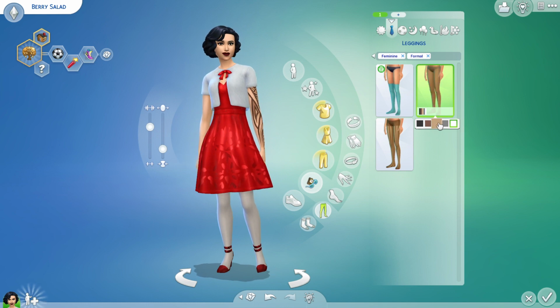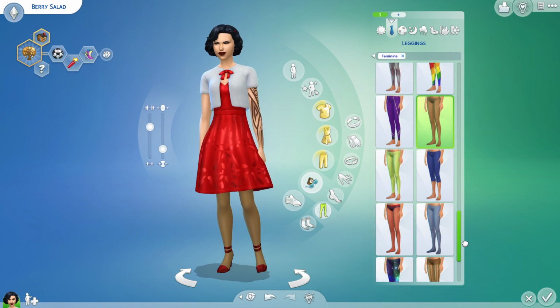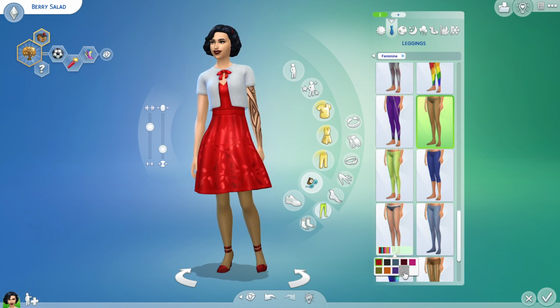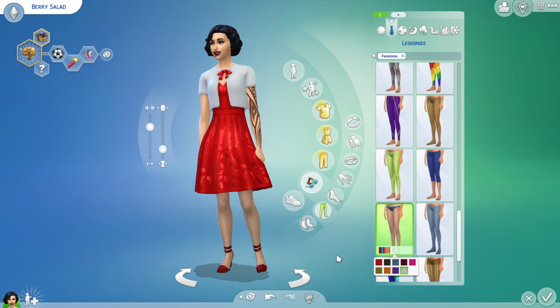That's no. The formal leggings are just why? Actually, I don't mind that. I think it might be better than the black. Let's go with the white.